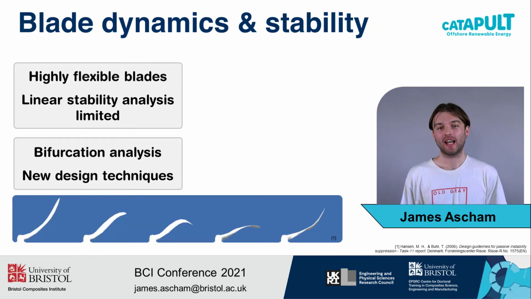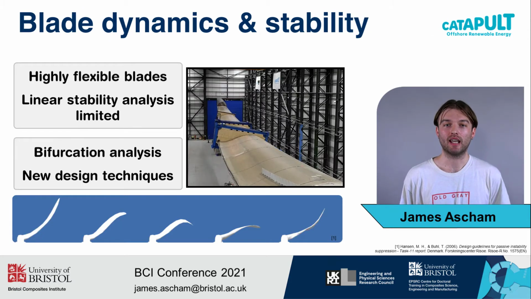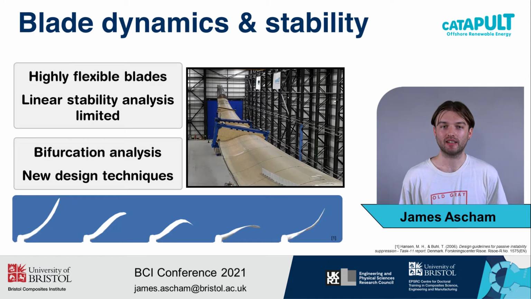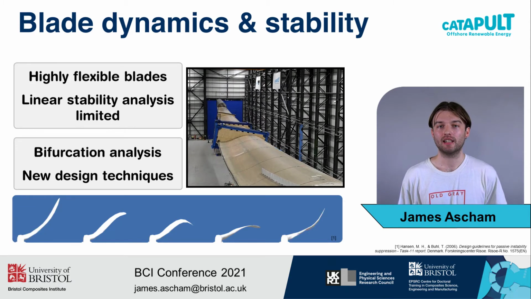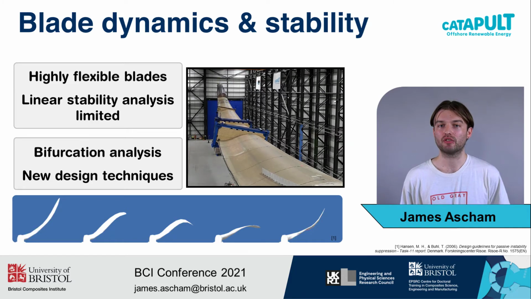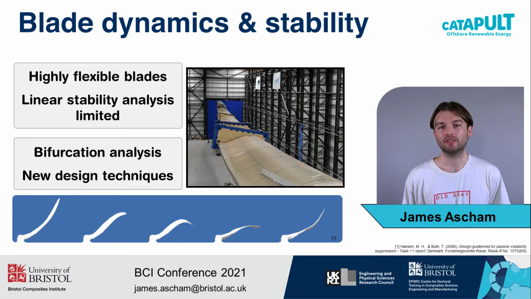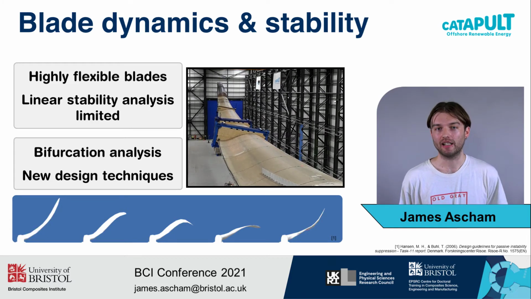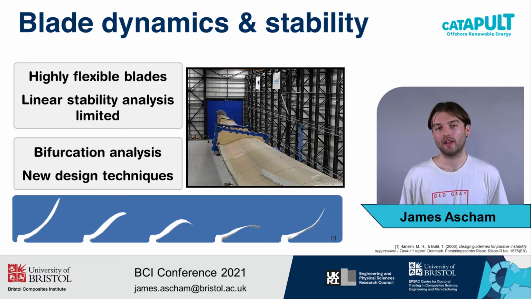Thanks, Matt. As wind turbine blades become longer, it becomes increasingly difficult to assess their dynamic behaviour. Linear stability theory can lead to dangerous predictions of instability and conceal nonlinear phenomena, ultimately leading to excessive vibration. Therefore, there is a need for nonlinear analysis tools. Using bifurcation theory, we can better quantify stability margins and more easily qualify non-classical instabilities.